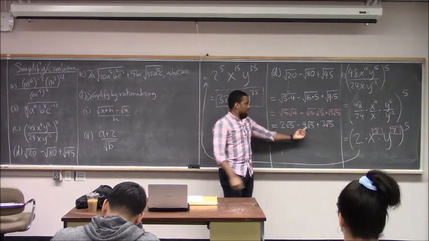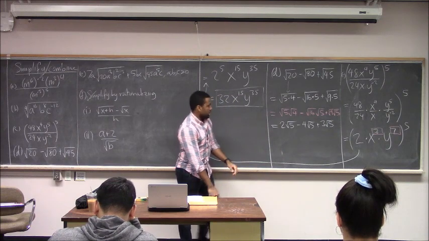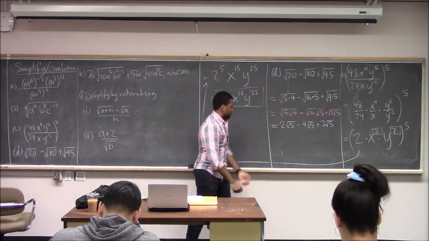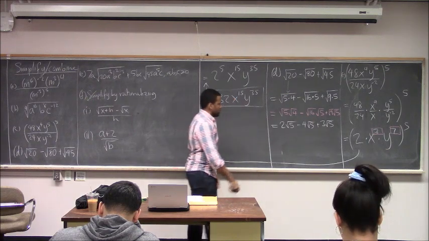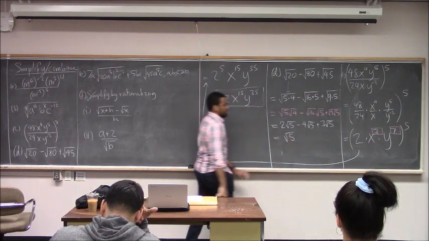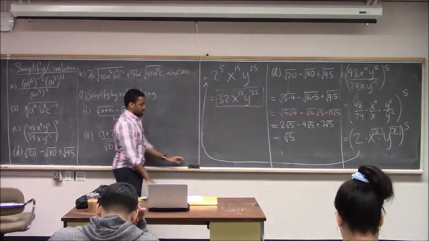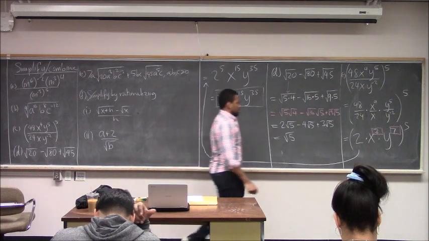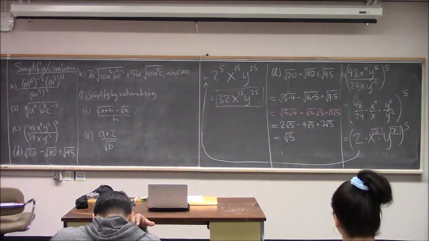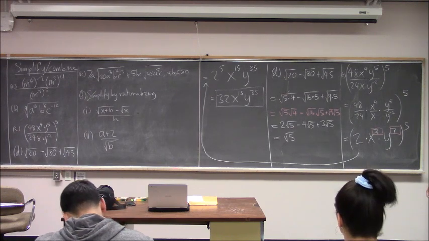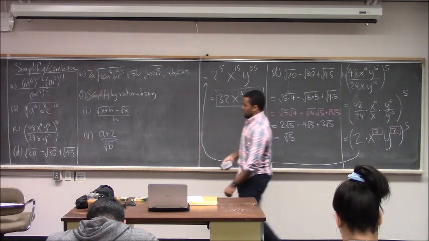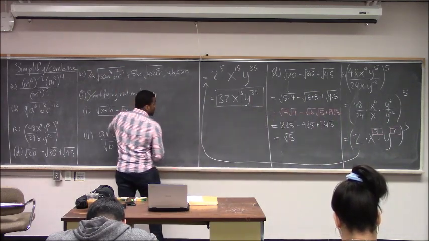Now you notice that all of these have radical 5s attached to them. That shouldn't scare you. It's like you had 2x minus 4x plus 3x. 2 apples minus 4 apples plus 3 apples, whatever you want to call it. You'll end up with 1 apple, right? And so that's what you would have. There's always a 1. Hopefully there are no questions there. Let's move on to E.